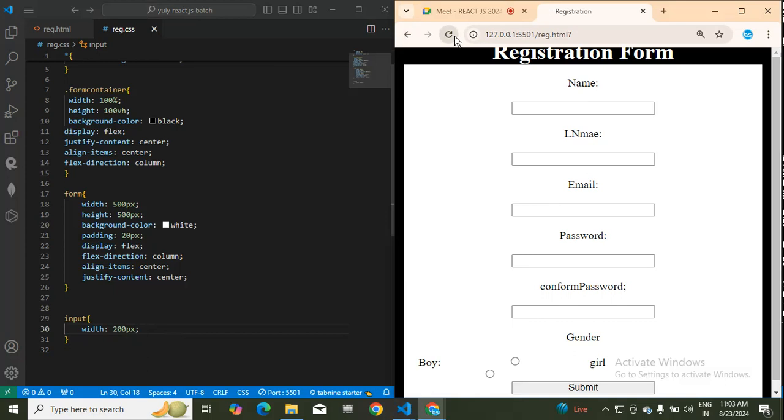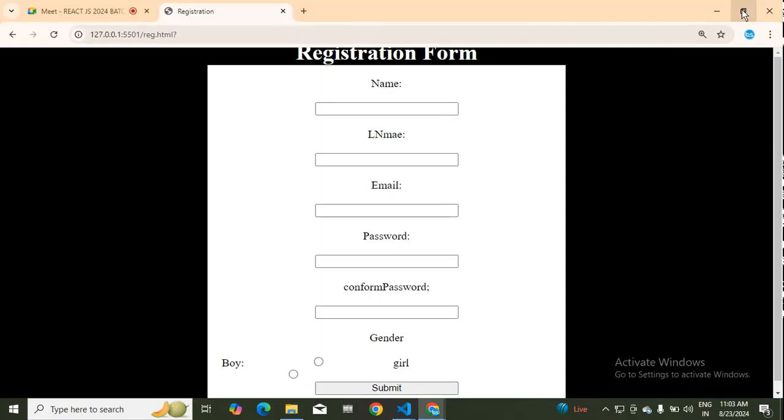And see, now this one is not aligned in the proper way, right?